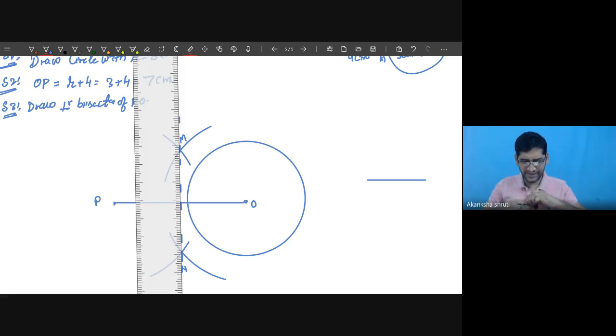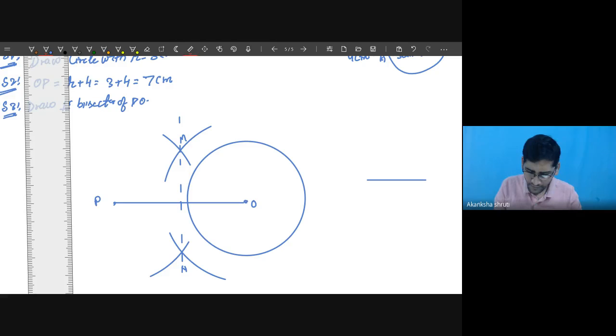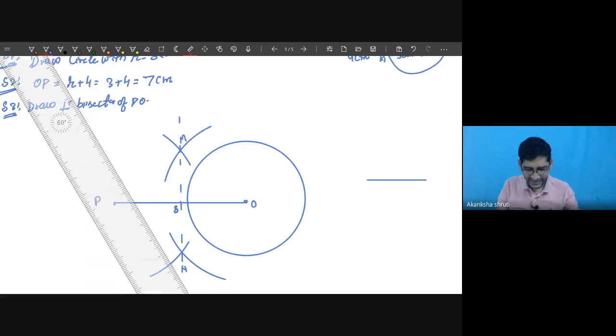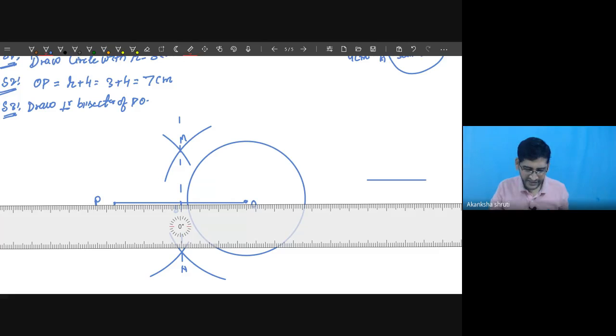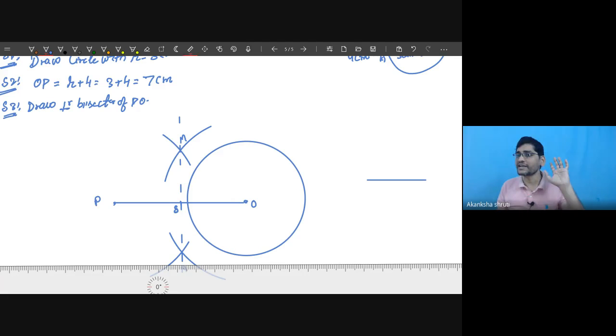So this way the perpendicular bisector MN is intersecting PO at some point. Consider this point as S. Now, student, if you observe carefully, you will see that this S is exactly in the middle of OP. Of the total 7, it appears as 3.5. So this S is now acting as the center for a new circle. That circle need not be drawn, but it helps in allocating the points where the tangent will touch the given circle. So draw the perpendicular bisector of OP which cuts PO at S.